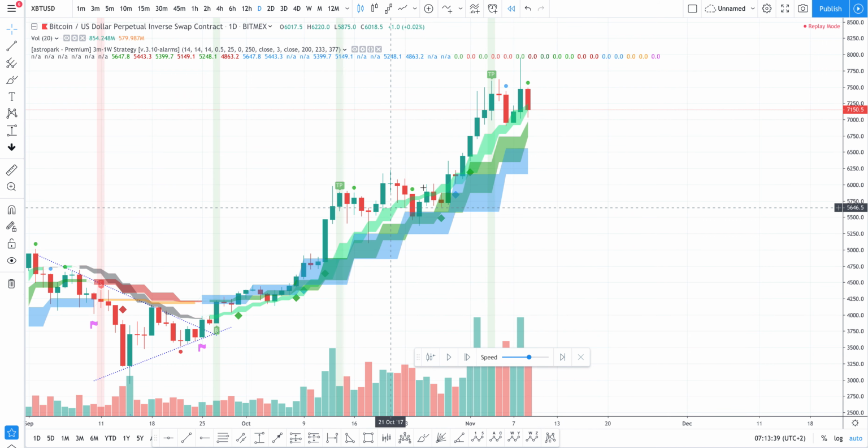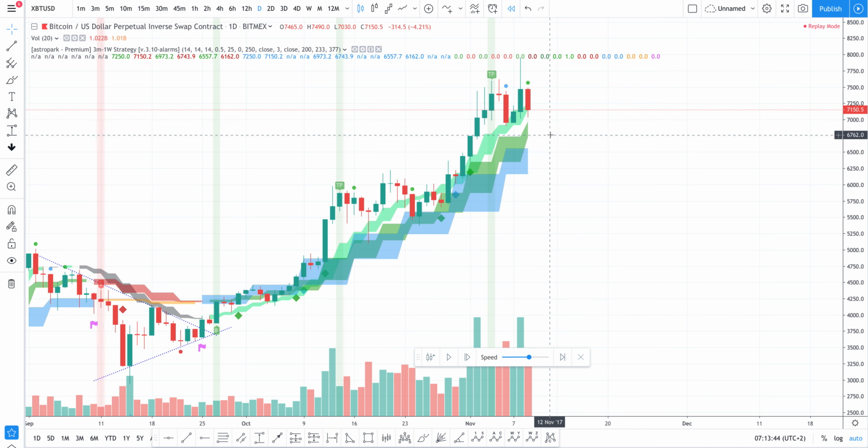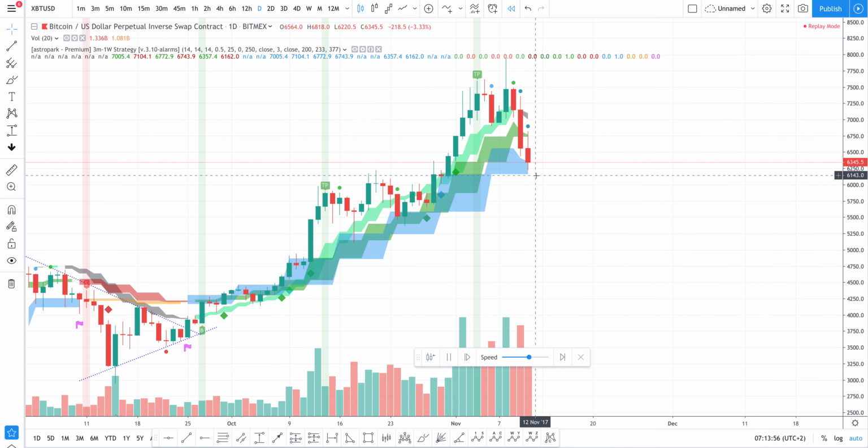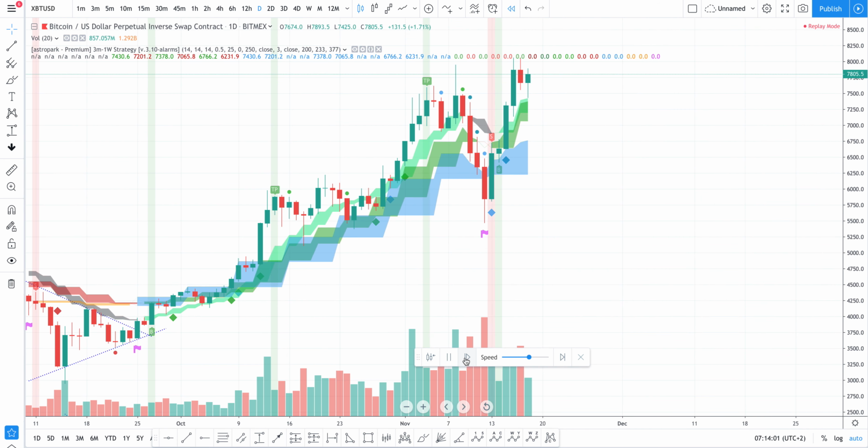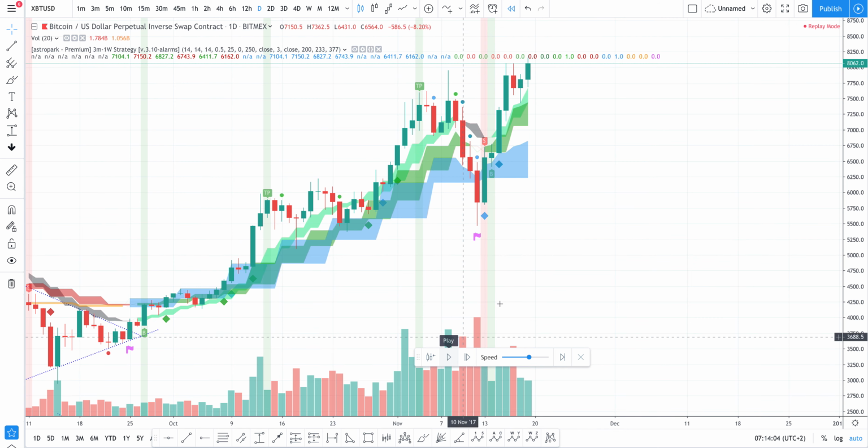Okay, so what can I see? We are on the lower trend cloud. Well, I'm not very afraid at the moment. Eventually I will buy back here, somewhere here, if it retraces, with a stop loss, of course, here. Okay, we got stopped out in profit at least. This was a great signal too, okay? All these circles, the lower which becomes black, okay? So we got stop loss here.